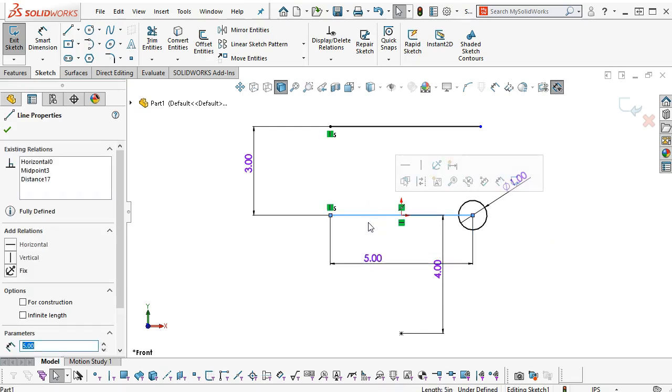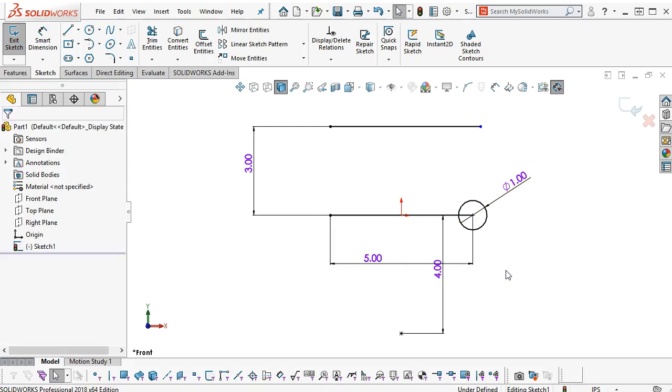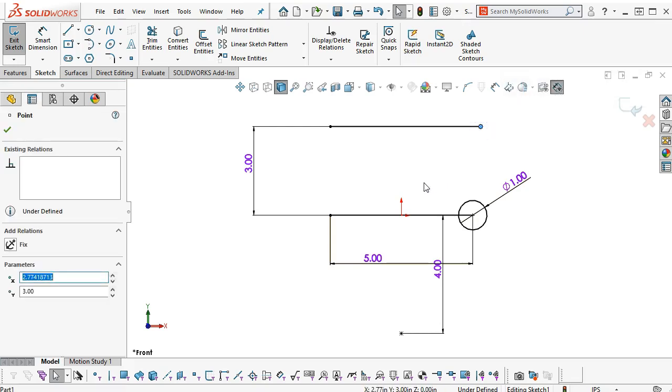And now only the objects that I pick show their relations. So if I pick a line, I can see its two endpoints are vertical. It's at the midpoint. It has a horizontal relation, and still nothing really going on there other than I get that little box that kind of looks like it merged, it's coincident. And the only way to really get rid of that would be to split the line or trim the line or delete the line, and I don't really need to do that right now, so I'm not overly worried about it. Okay, so one more, and then we'll do some circles.